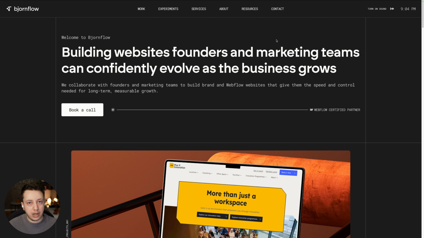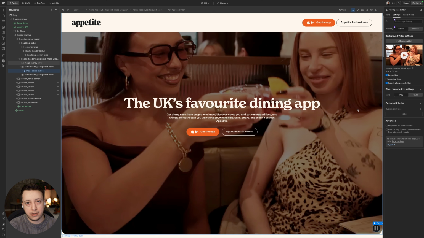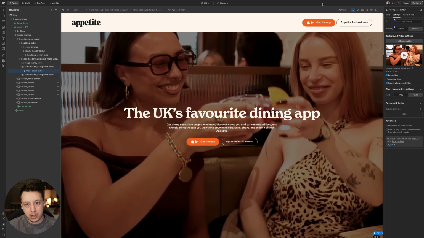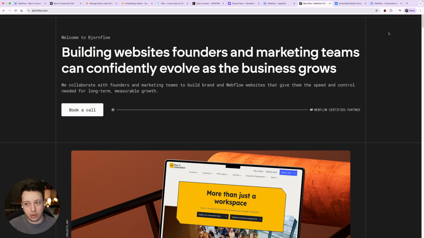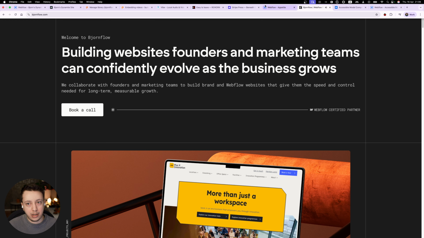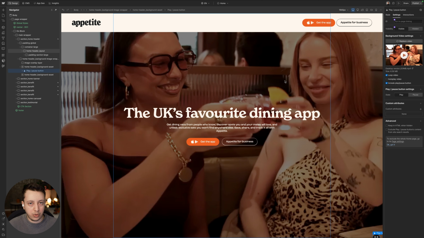But this shouldn't happen by default. Users should also have auditory control. This is an A level, so this can be legally required. What it means is that if the content is playing for longer than 3 seconds, users must have a pause button. For audio, I showed you how you can add the pause button. But for sounds as well, as you have seen on my website, users are able to turn it off quickly and they no longer hear the background music that I have.